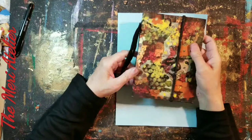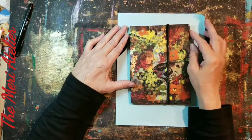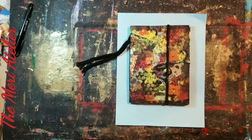I hope that you try to make yourself a little journal. You don't have to make it this fancy if you don't want, just a little pamphlet stitched binder.